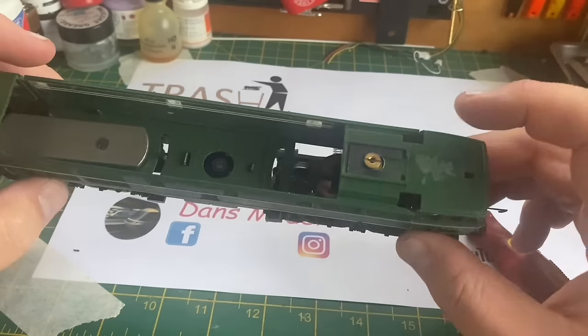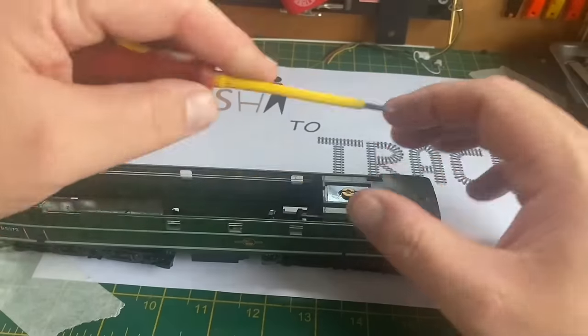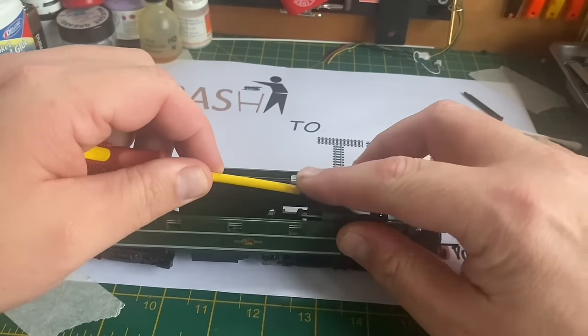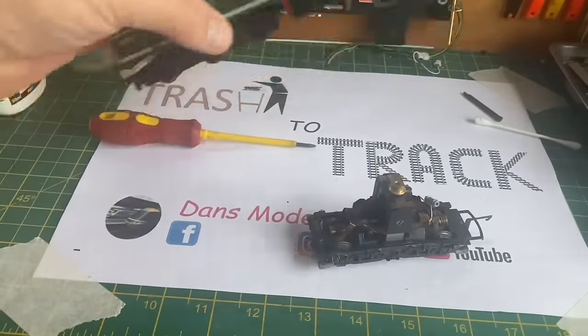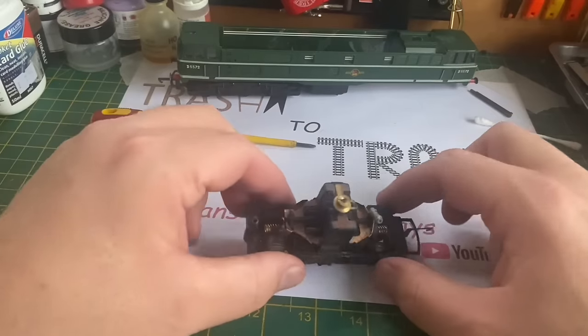Now there should be a sticker there. You can see where it's fallen off that tells you not to undo that big brass screw. But instead to remove this, you have to slide this spring piece of metal back. I put that on the magnetic strip there, and once that's gone, the bogey itself just drops out. I'll set the rest of the model aside and we'll dust that over later.